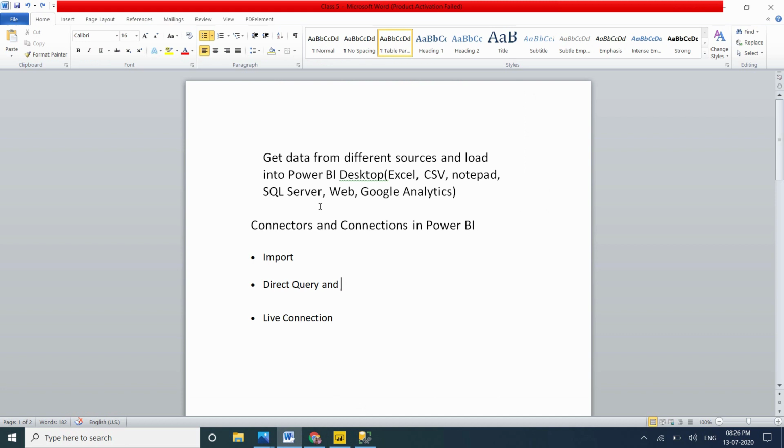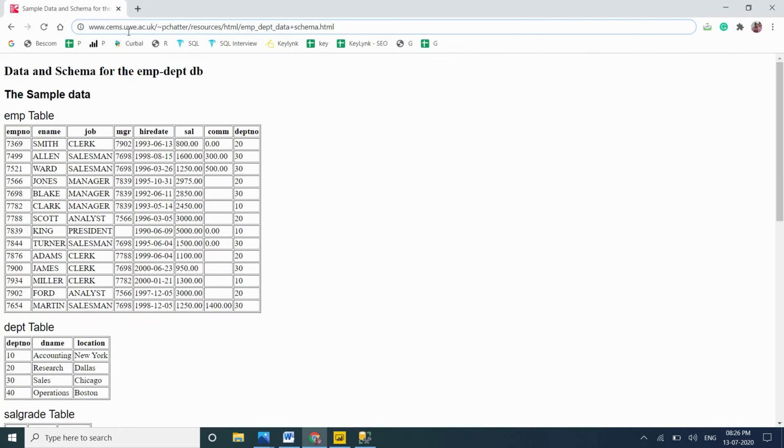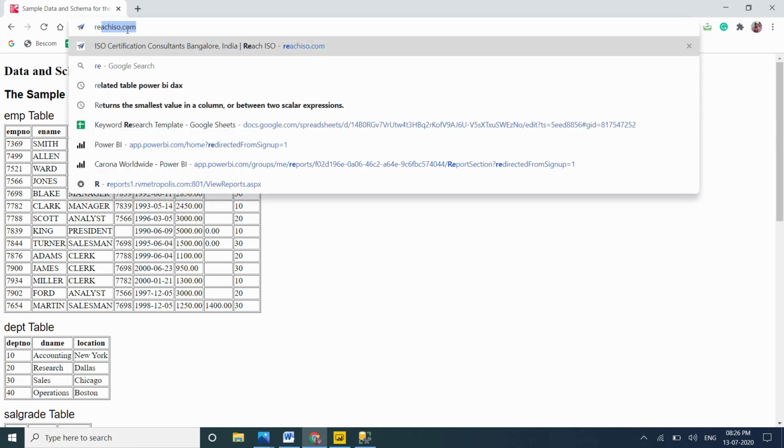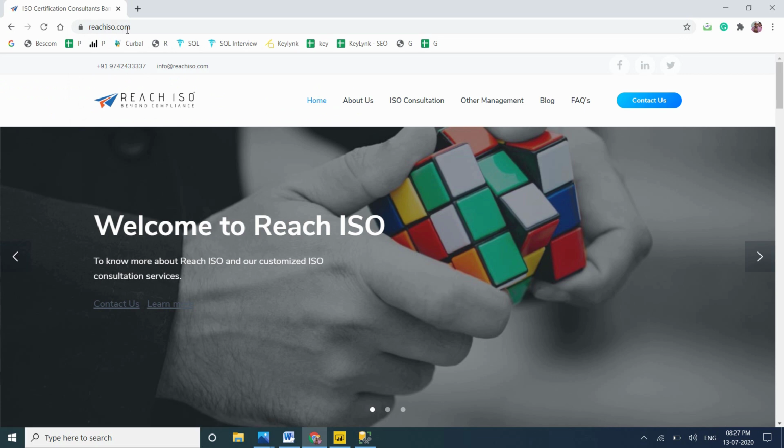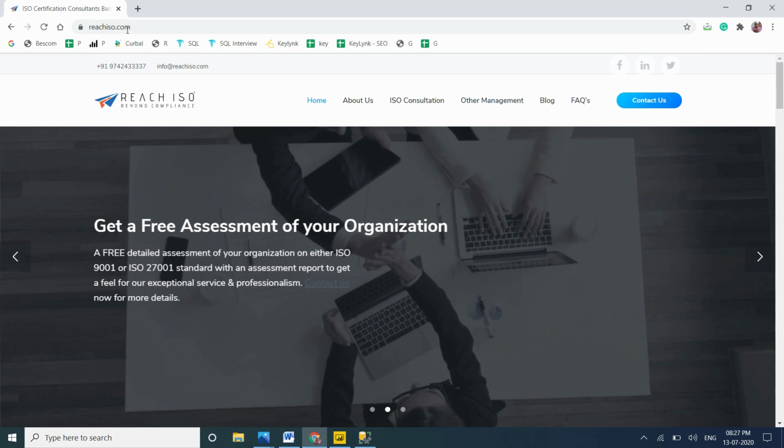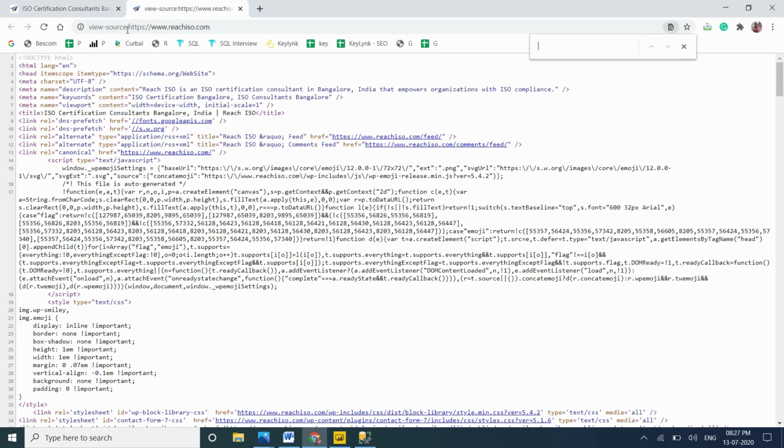Now I want to show how to get data from Google Analytics. First of all, let me explain what Google Analytics is. Google Analytics is nothing but, for example, if you have a website, you want to know how many people are visiting your website, from which location, how much time they are spending on your site, what is their age, what is their intention, from which keywords they are coming, each and everything. If you want to track, then Google will give the code. Okay, that code you need to paste in your website.